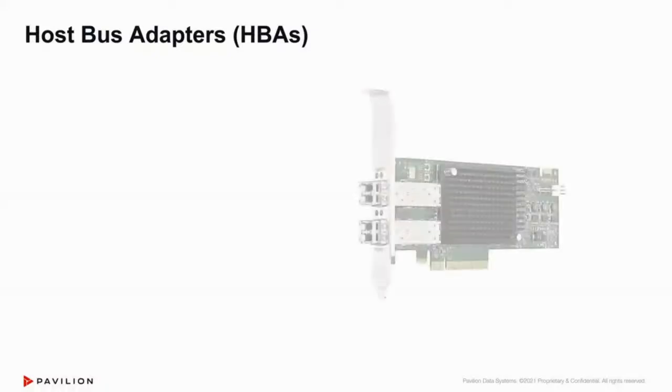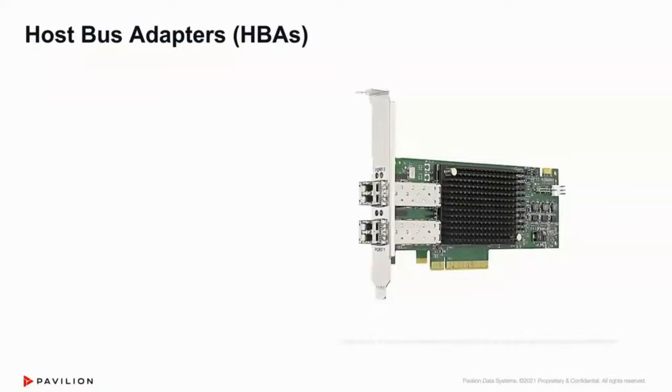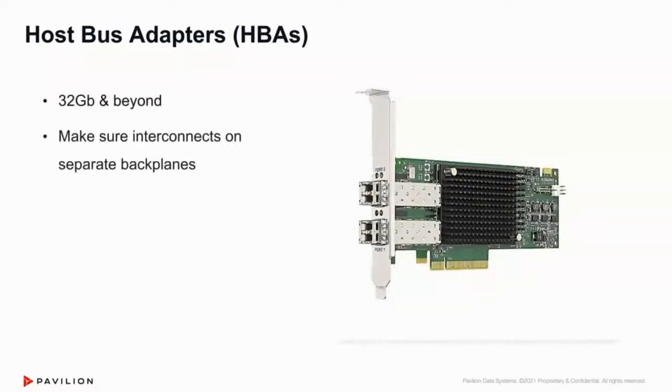So we've hit the storage. Let's move up just a little bit. Now we're talking about how all of this connects into the physical machine. If you're still dealing with fiber, host bus adapters, 32 gig is kind of the new standard. A lot of folks haven't gotten there yet, but when you start hitting stuff this fast, the bottlenecks change.